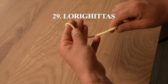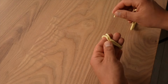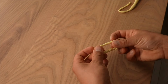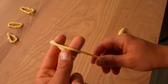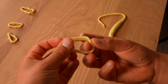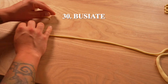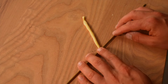Lorighittas, pasta shape from Sardinia, often served with seafood. Busiate. My favorite and most traditional is serving them with trapanese pesto.